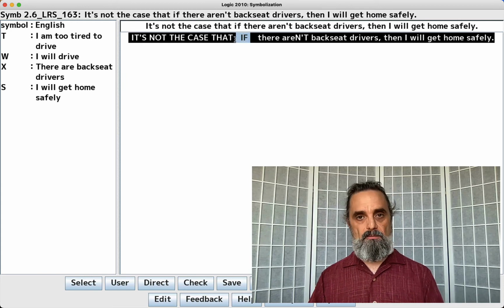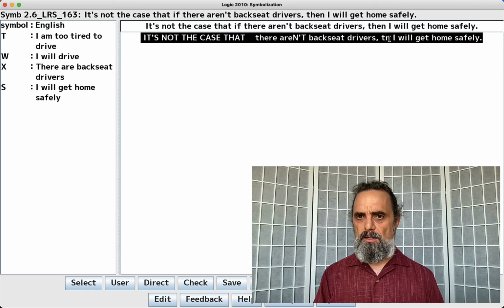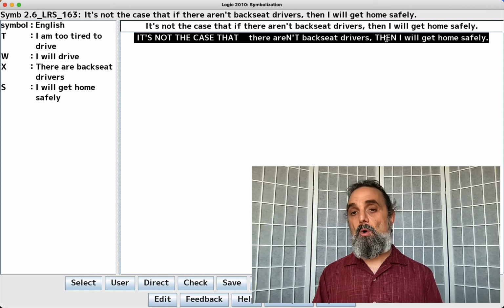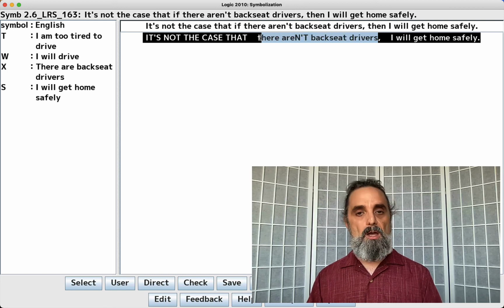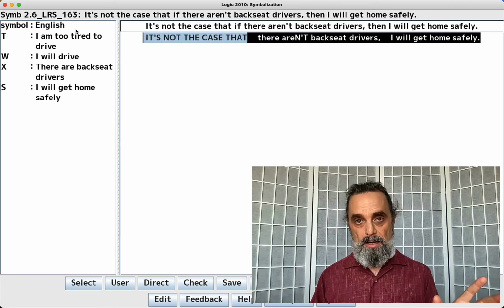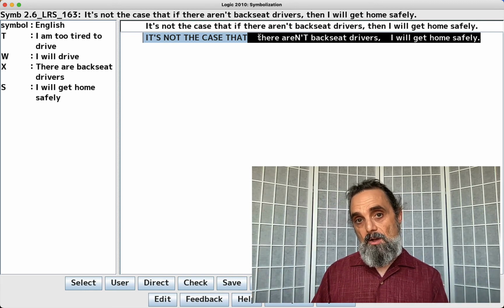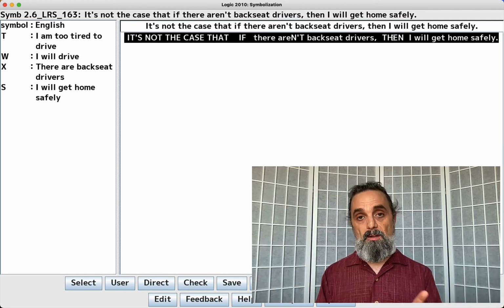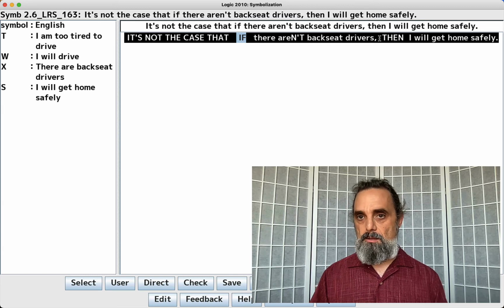What about deleting the if? Okay, well, we're left with sentence 1, "there aren't backseat drivers," and, oh, we would delete the then as well. Let's delete the then. Oh, I should have capitalized that. That was a mistake, I was a little too hasty. So let's put that in. So we also delete the then, and we have two sentences: "I will get home safely," and "there aren't backseat drivers." But we also have this "it is not the case that" floating around there by itself. So we have too much. We have two sentences plus some more, which is not what we should have for the if to pass the test. This if-then does not pass the test because when we delete it, we're left with too much. So this passes the test. This does not pass the test.